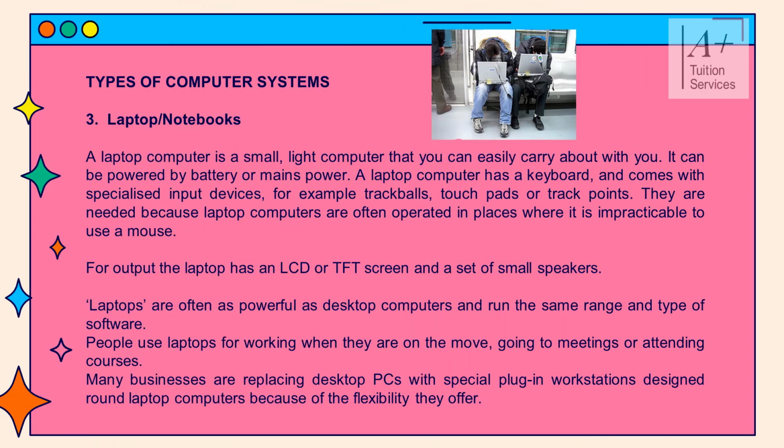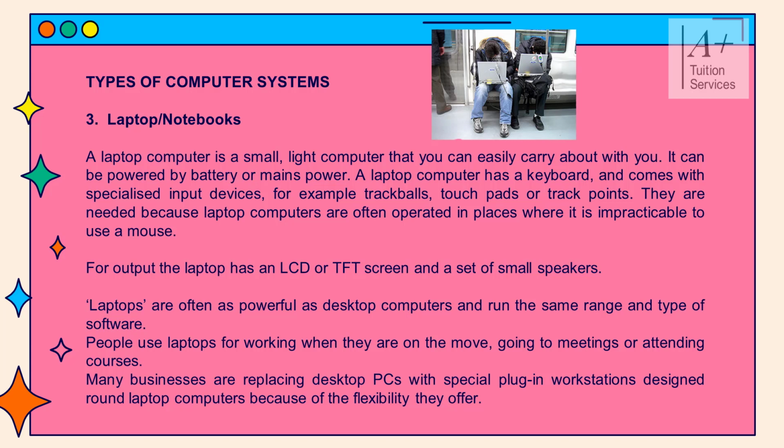We move on now to the third type of computer system, which is a laptop or a notebook, and this is the most common type. You find everybody now has a laptop or a notebook computer. A laptop computer is a small, light computer that you can easily carry about with you. It can be powered by a battery or mains power. A laptop computer has a keyboard and comes with specialized input devices.